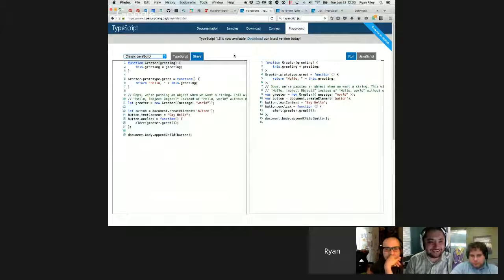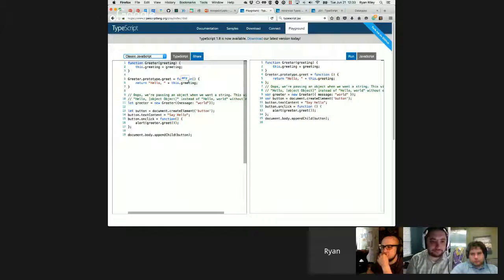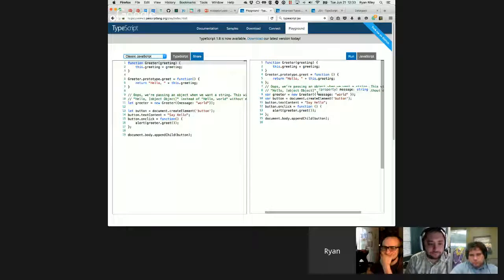So the TypeScript website is typescriptlang.org, and there's a playground on here that has a bunch of different examples. The first one that comes up is just JavaScript, and the main point here is that valid JavaScript is valid TypeScript. So you can have an existing code base, change all the extensions to .ts, and the compiler will just output the same thing. It removes white space. You can have it remove comments. You can have it minify and that sort of thing. But you can use whatever you have today directly in TypeScript, which is kind of nice. So it's a superset of the language, not like a compile-to-JavaScript language.